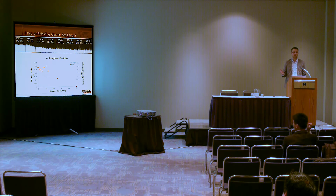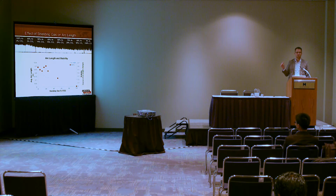You can also look at stability now because you can assess how much the peaks change over time. So in this 1 second, there's many ways you could assess it. You could look at just standard deviation of every frame from the average. But I chose to look at how many times the arc length changed and did the inverse of that. And so higher on the scale means more stable, more consistent, and a lower means less consistent.